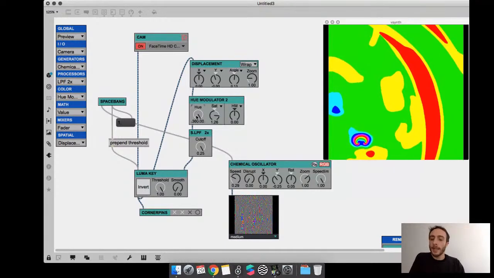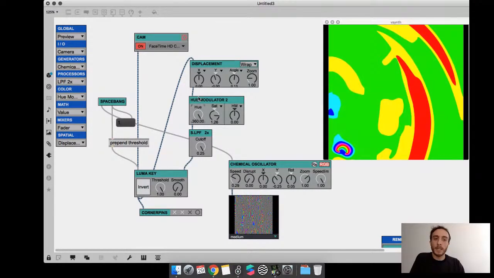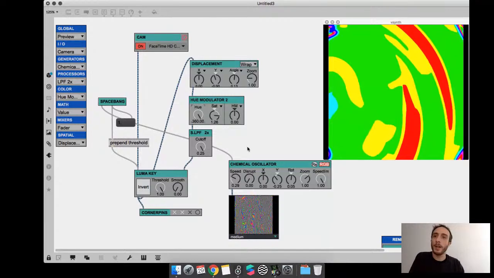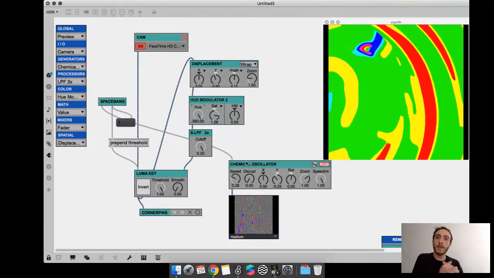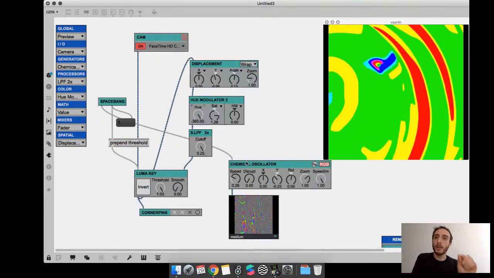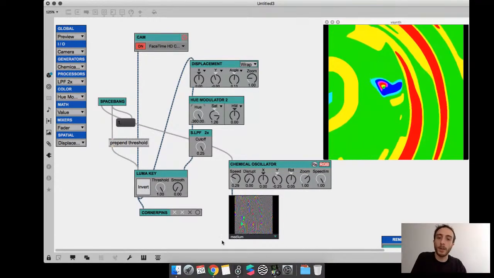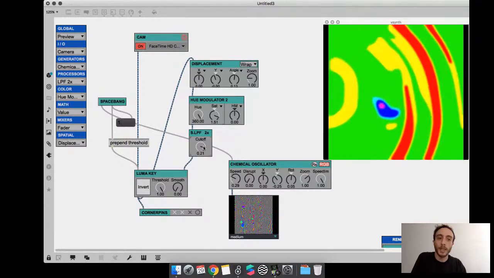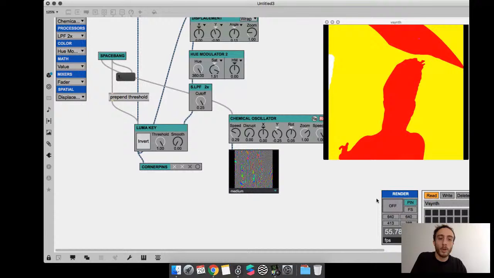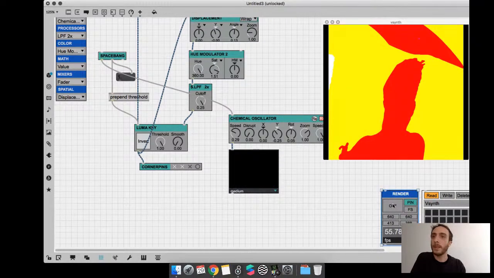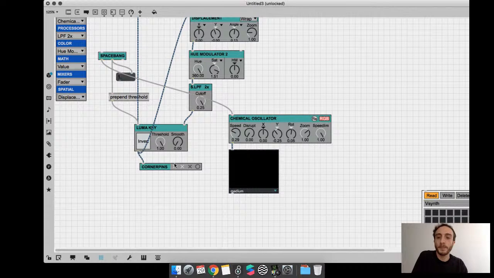And that's pretty much the chemical oscillator, guys. It is basically done by shifting the hue of your incoming image little degrees on every iteration of the feedback loop, and also changing a little bit the saturation can do the trick. And I'm going to delete the render just for a moment, because I'm going to open the launcher, and the launcher has its own render, and you just need one render to run the system.